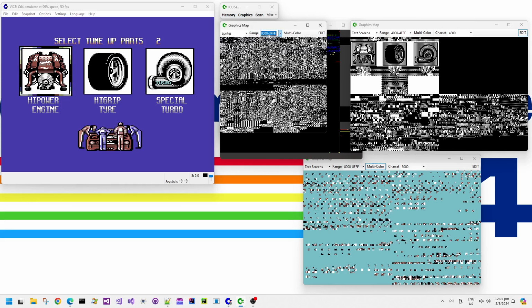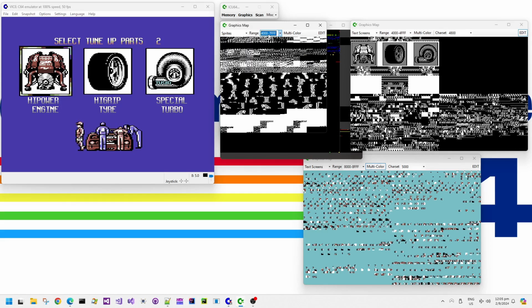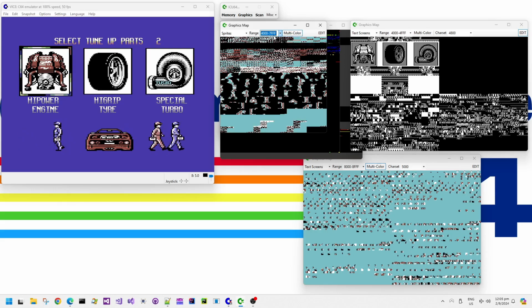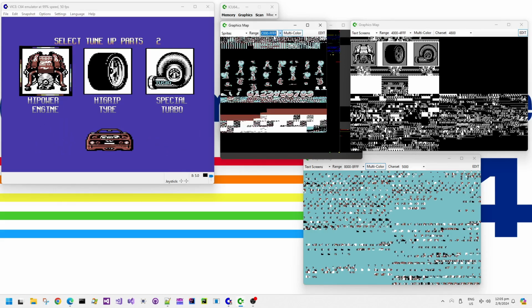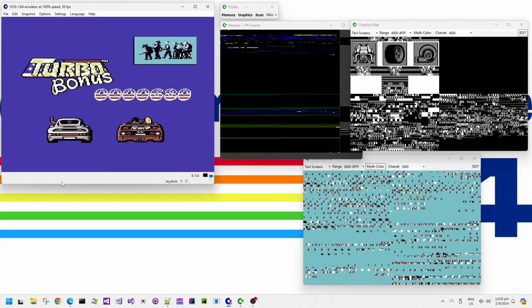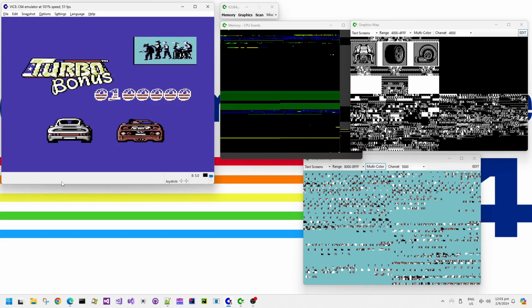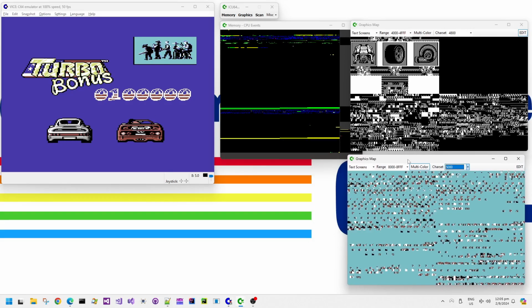But I love this intermission screen with all of these sprites. Wow, look how many sprites there are. Gosh, so much graphics data. Wow, look, tons of sprites all over the place in memory. Probably the animation changes, right? Depending on whether or not you pick engine, tires, or turbo. Really nice presentation in this game. Really very well polished. The text screen obviously displays the engine, tires, or turbo there.